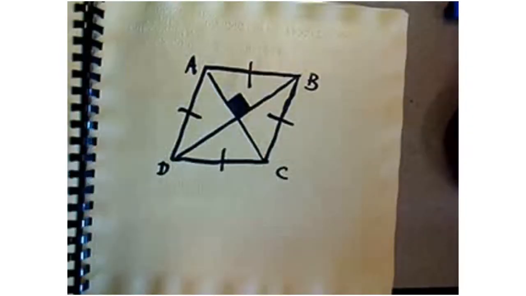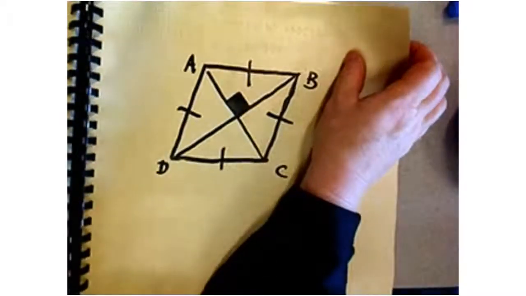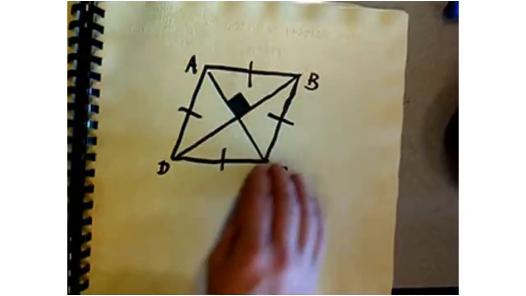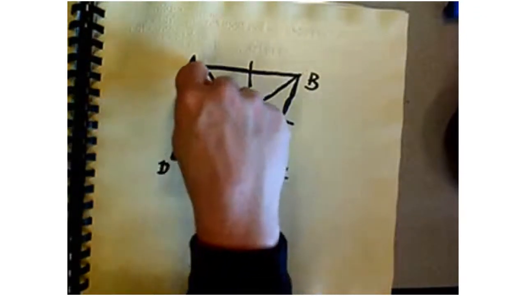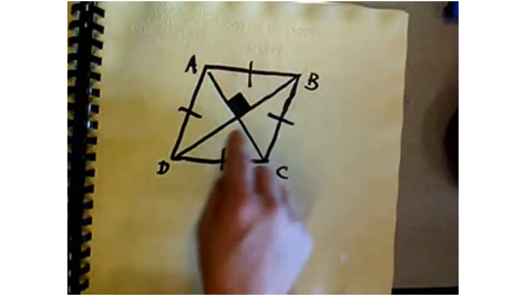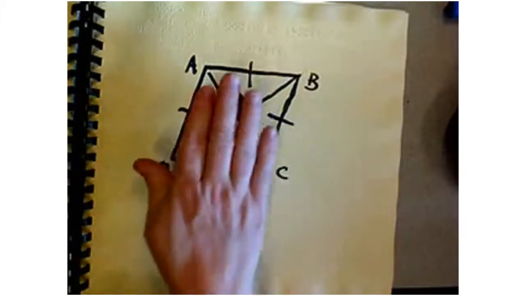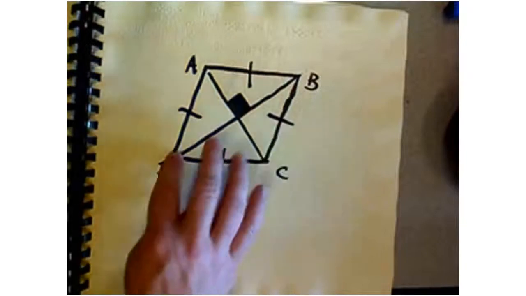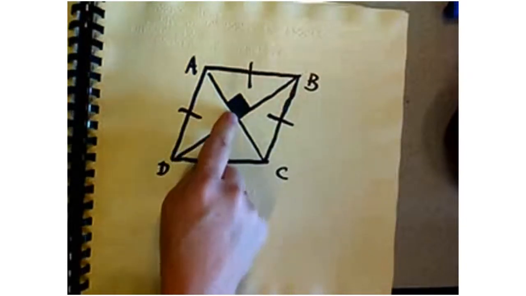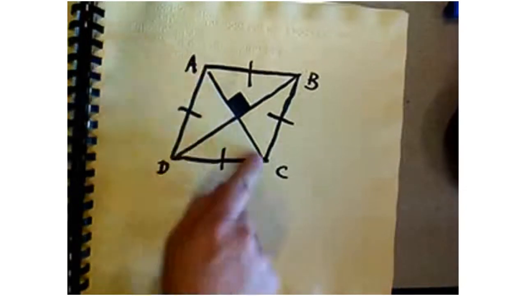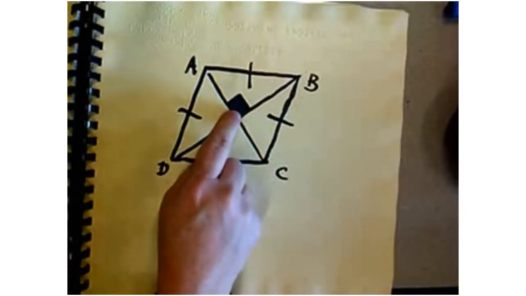The next theorem, on the next Braille page, 329A, shows a rhombus, A, B, C, D. A is in the top left, go clockwise, B, C, D. Notice that there are tick marks on every side, so that means all four sides are the same, but it's skewed a little bit, so there are no 90-degree indicators at each vertex. However, there's a 90-degree indicator at the intersection of the diagonals. Notice they put diagonals in here, and they put a 90-degree indicator.